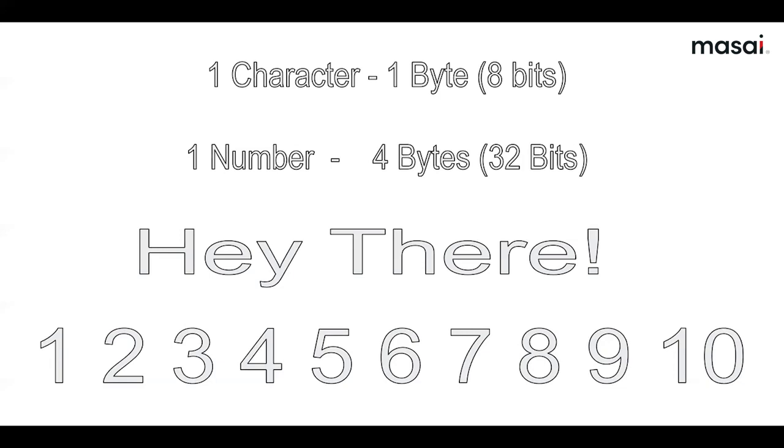Let's say when you're storing a character, that means you're storing a byte, 8 bits, so you will plan accordingly, right? When you're storing a number, you need 4 bytes, 32 bits. This information comes in very handy when you're involved in software development. So if you plan a future in software development, this is information that is very useful for you, something that you should look into very seriously, and this will ease your life a lot more.